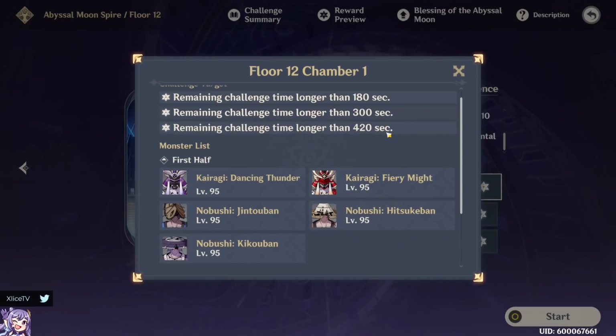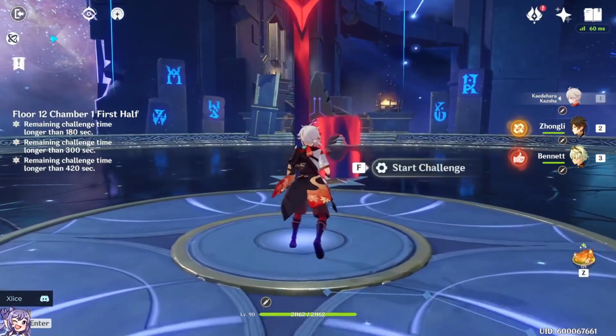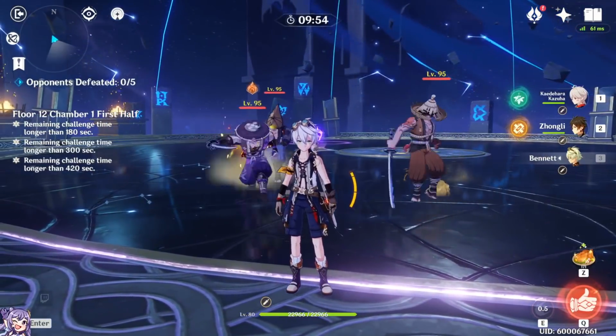so it's highly advised to kill them together. This brings the focus of 12-1 first half to AoE damage and trying to group the enemies up as best as possible. For the Nobushi, the purple one, Kikoban, spawns at 9 o'clock and is the only one that may begin his rotation with a ranged crossbow move, instead of immediately running into melee or dashing into melee range.